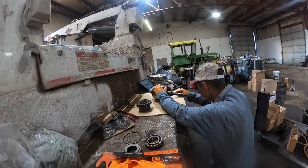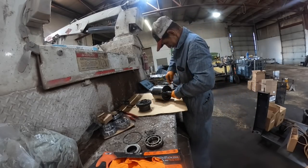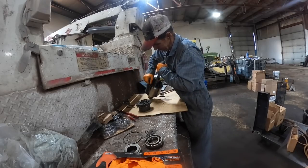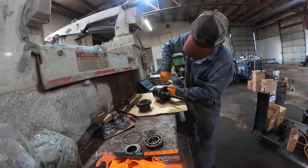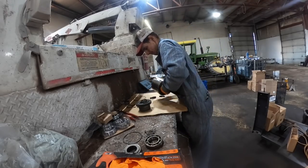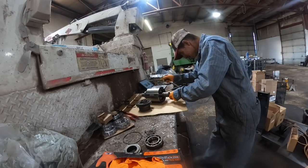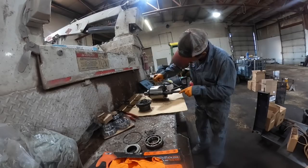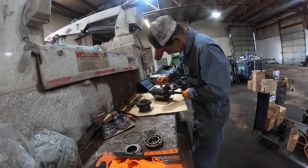Is that acting like it's stuck in there? It's kind of weird. There it goes. Gonna come easy on this old girl, is it? The way this thing's been beat on, it's just amazing that anything works on it at all. Yeah, they're all stuck together in there. There we go.